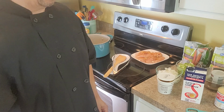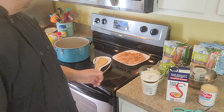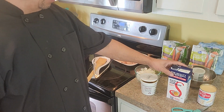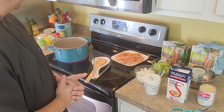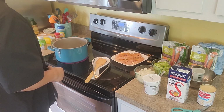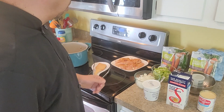So I want to show you guys what's on the recipe. All the ingredients. It's going to be my carrots, celery, onions, chicken broth, chicken paste, carnation, and thyme, and oregano, and rosemary. You guys see, it's a lot of little ingredients. It's a lot of ingredients, but like I told you guys, I try to make it as simple as I can.